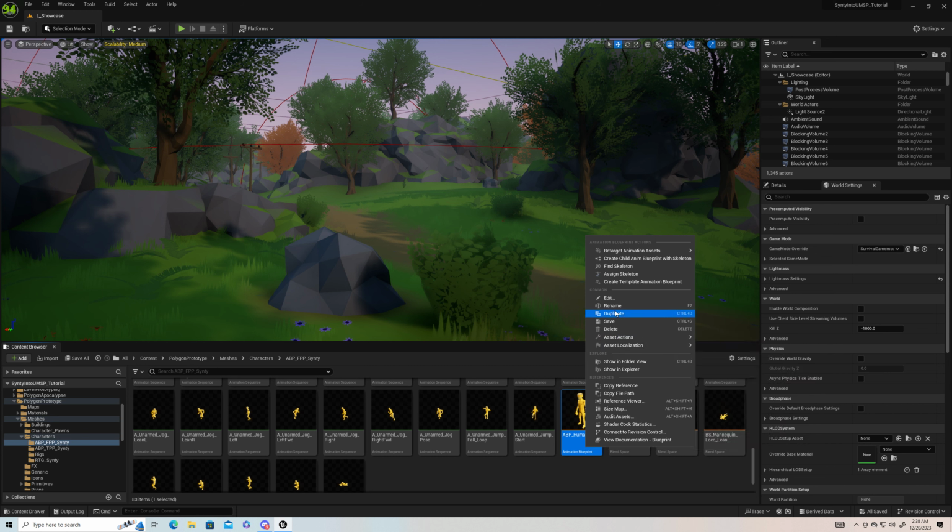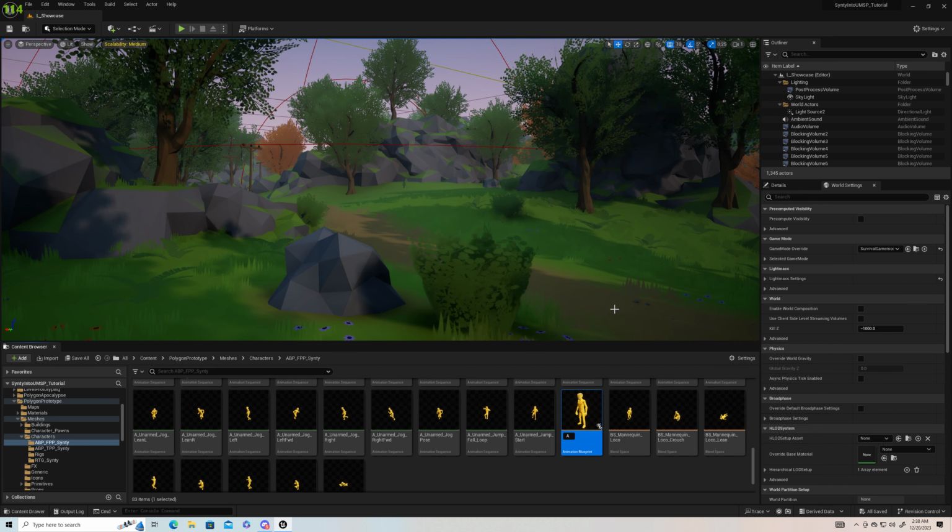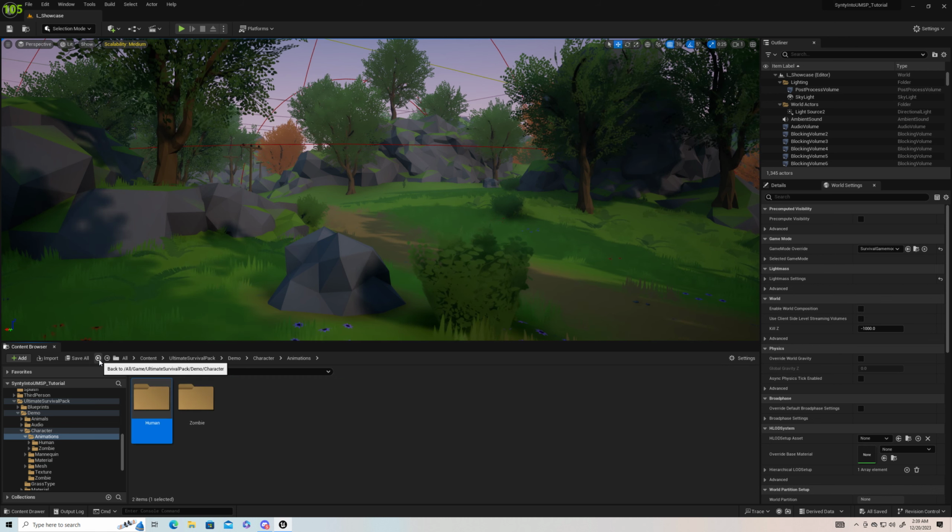Go ahead and change his name, ABP underscore human underscore FPP underscore Synty. Okay. That should be most of what we need to do.